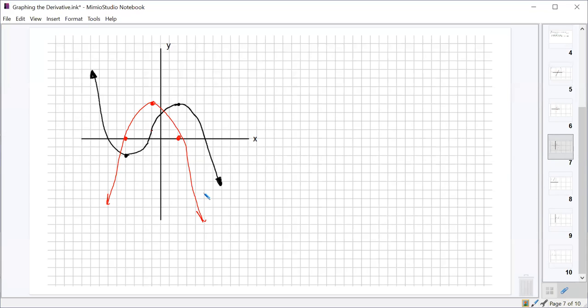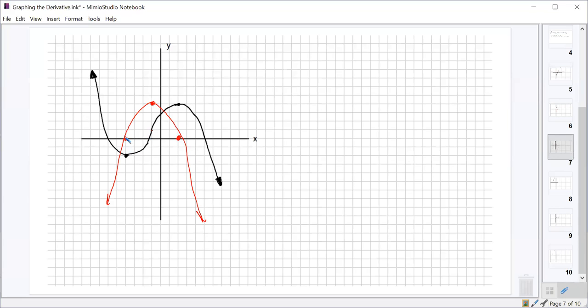And if we try to check all of our different criteria, well, from -infinity to -4, our function decreases, which means the derivative should be negative, and it is. And then in between -4 and 2, when our function increases, our derivative should be positive, and it is. Wait, do you mean 2 to 4? From -4 to 2. Oh, I thought you were talking about the y value. Okay, never mind. No, I'm only talking about x values.